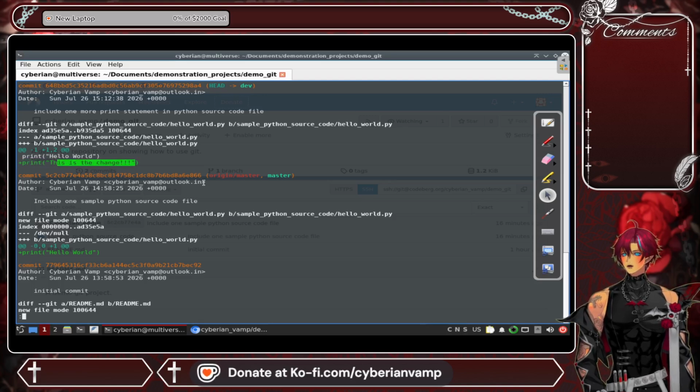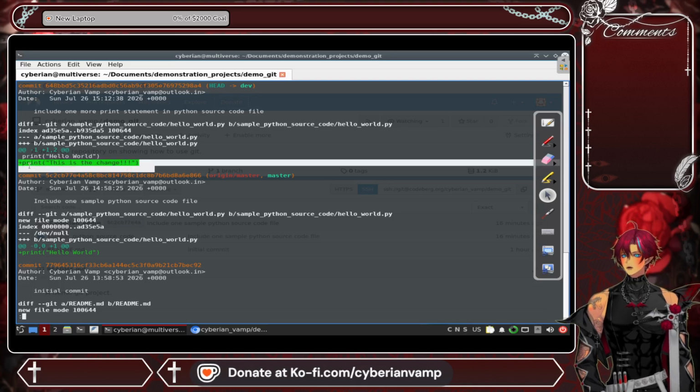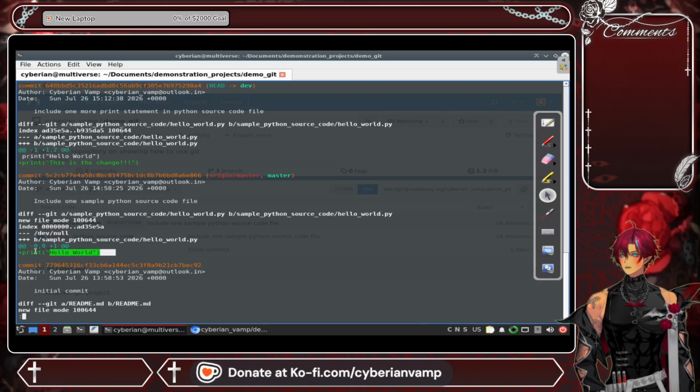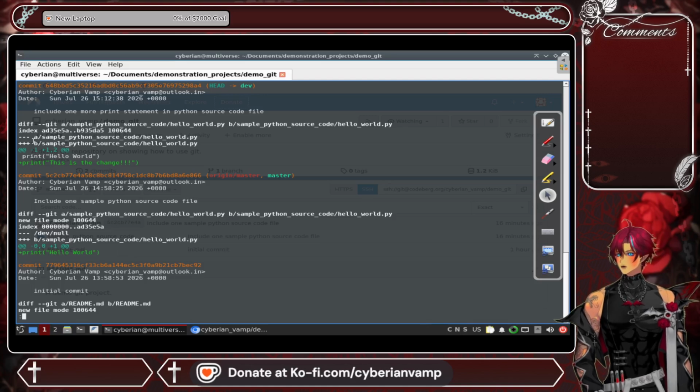This is the change, and this new line, with the plus sign on the left hand side, is the new line which I have added. Below that, the commit changes will be recorded. The plus b represents that it is adding more content, and minus a represents what was removed.